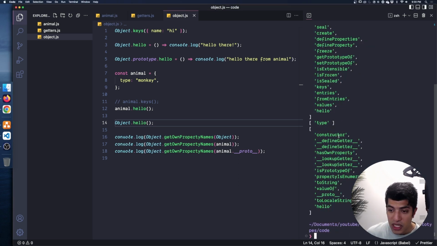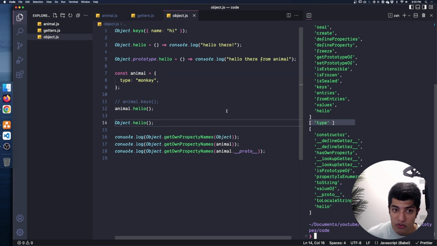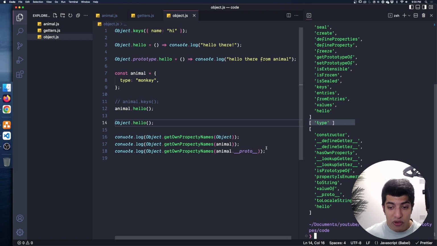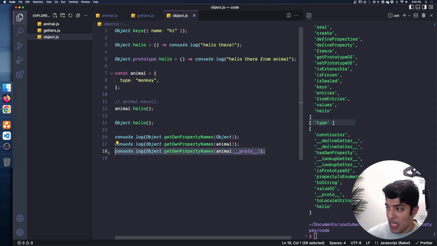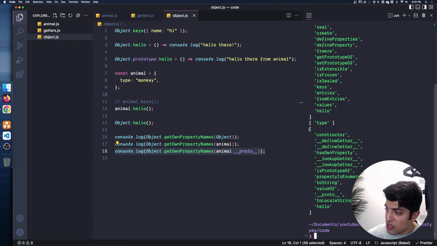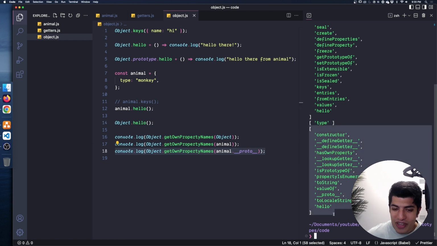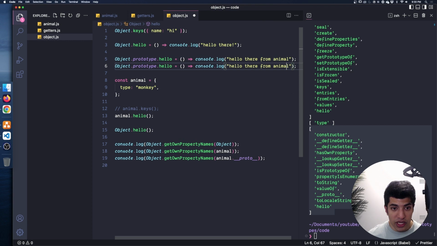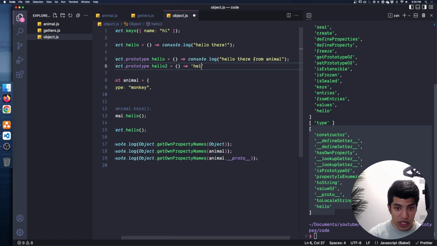If I scroll down a little bit, hopefully we can see this. The second thing right here, which is line 17, the property names for animal, which is line 7 to 9. Well, there's only one thing in animal. There's only type, right? So that makes perfect sense. However, what's interesting is the prototype for animal, animal.__proto__. We can see this is barely cut off by my head here. At the very, very end there, you can see that there is hello, right? Which is this hello right here on line 5, not the hello on line 3. Okay, and just to be extra clear, I can say hello2, for example, and this will be, for example, maybe just a string that says hello, right?